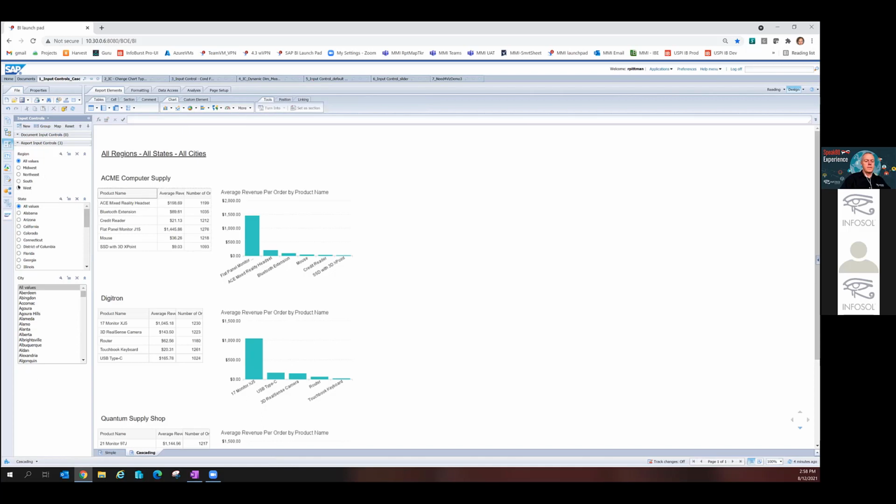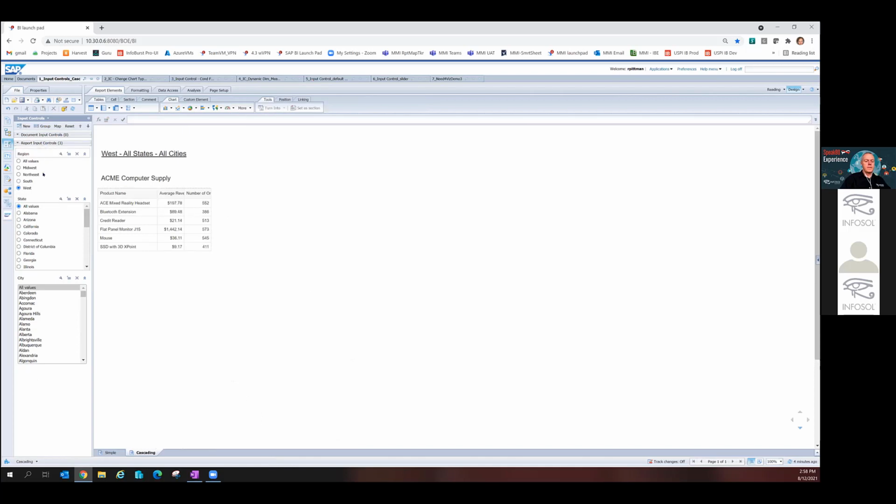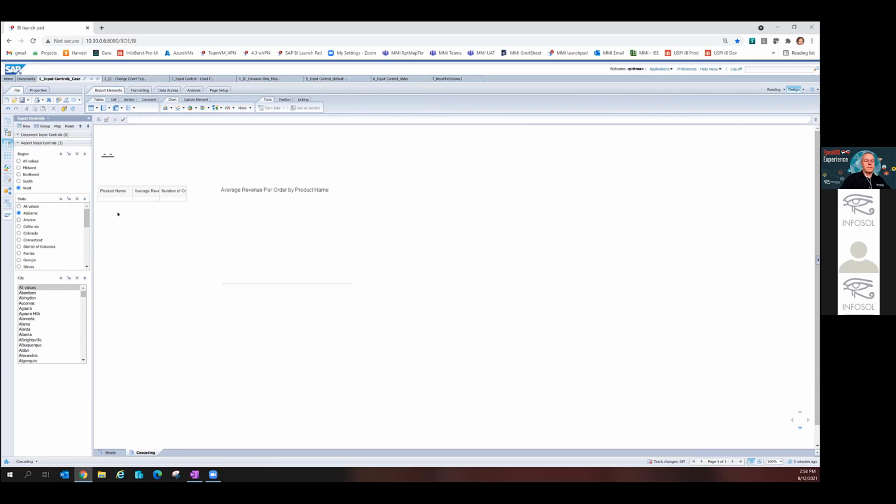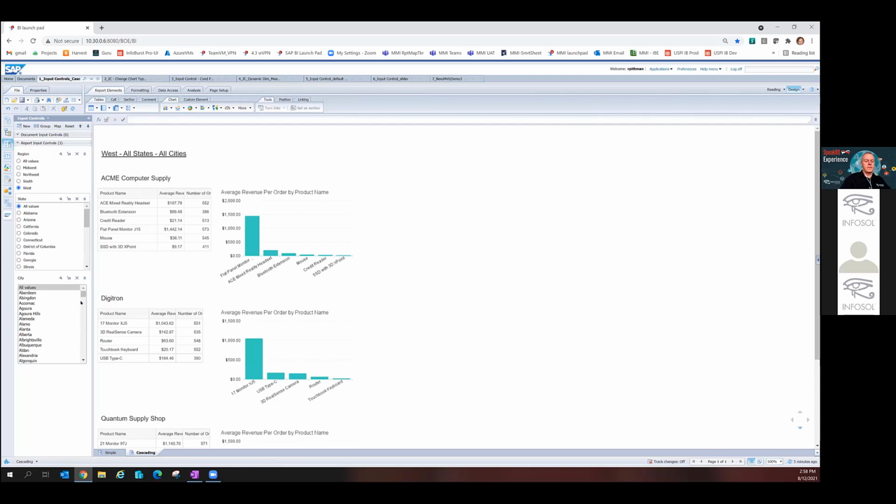So if I select West region here, and I selected Alabama, I'd end up with no data here because Alabama isn't in the West. So it leaves open the possibility of making a selection that will produce no data, that we filtered out too much and don't have the data that we want.